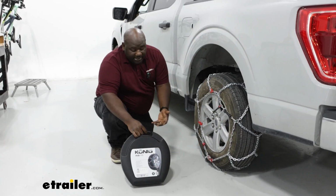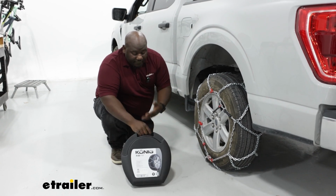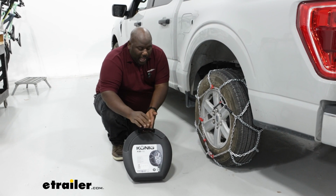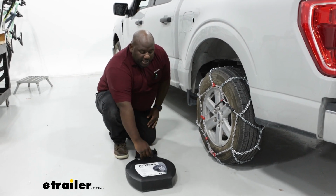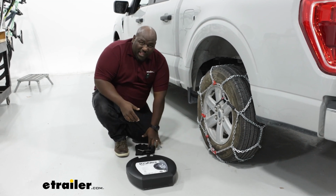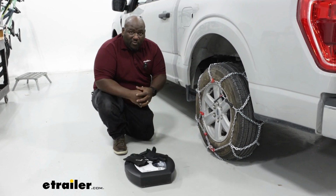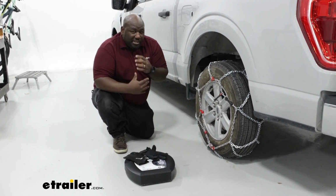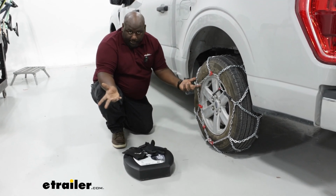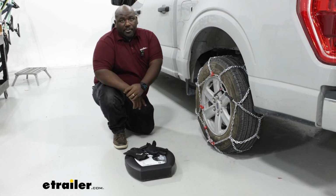As far as the box that it comes in, the case that Konig uses for their chains in general usually are going to be some of the better cases, but I would go a step further as far as making your chains a part of an emergency cold weather kit where you have gloves to protect your hands against the cold and potential jagged edges on the chain links themselves, as well as a pad because you'll be on the cold, wet ground to keep yourself dry and warm.